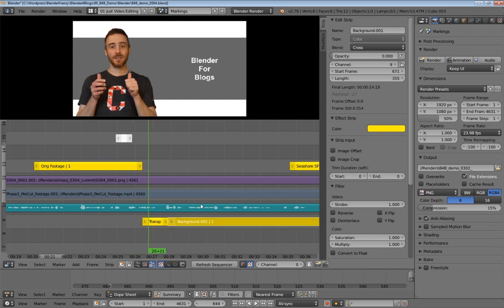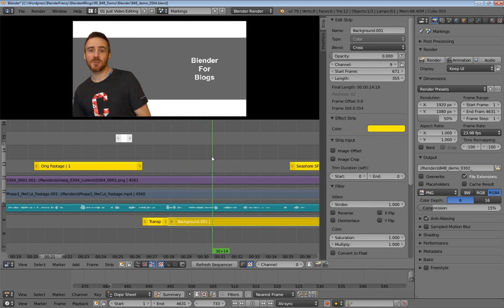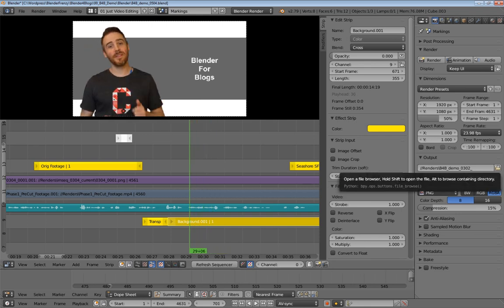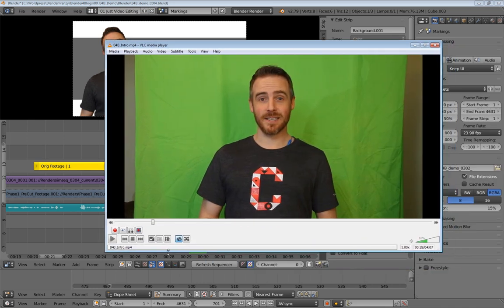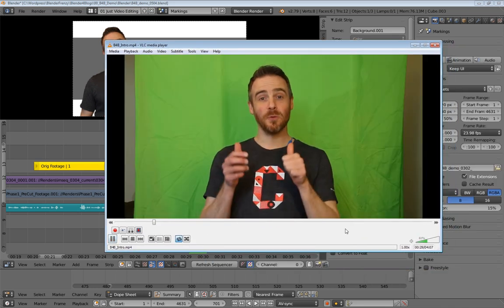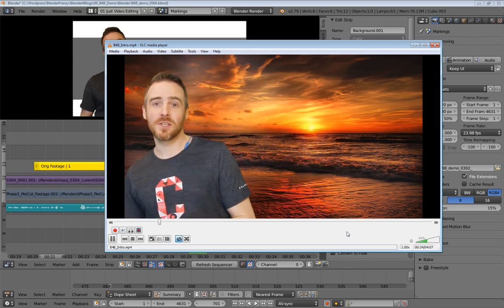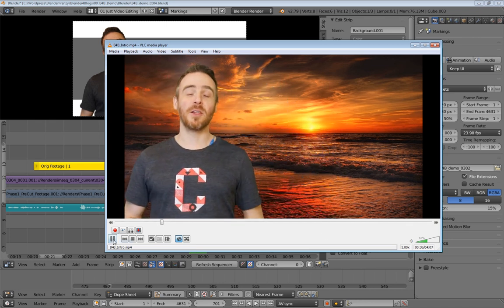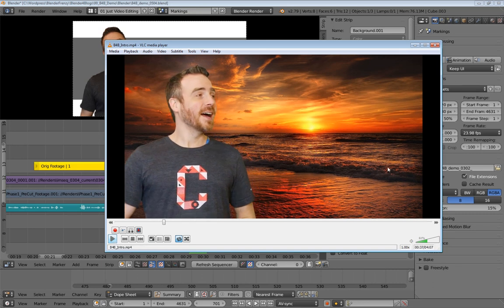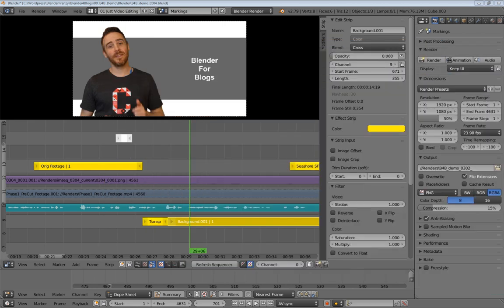So we've got transparency, and then we want to add in a background. So that's going to look something like this. And then remove your green screen, add a new background, and then reposition yourself in order to show us that lovely, lovely view. So that is basically the gist of this tutorial, but we're going to be talking about fake transparencies, and we're going to be talking a little bit about cropping.